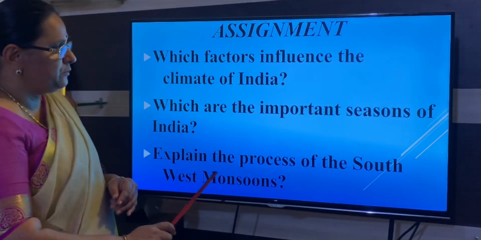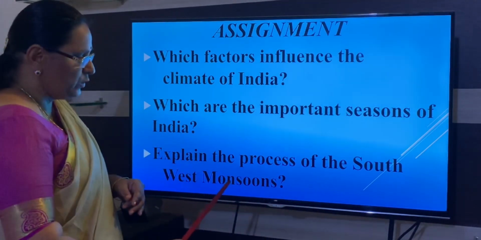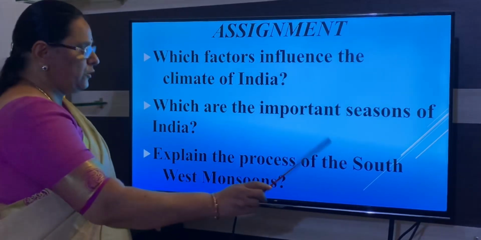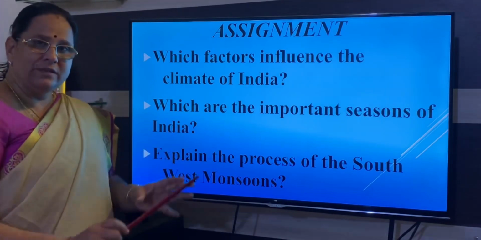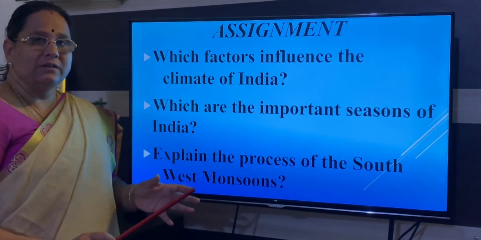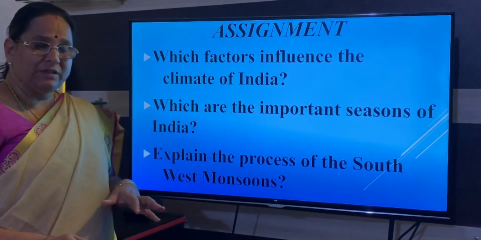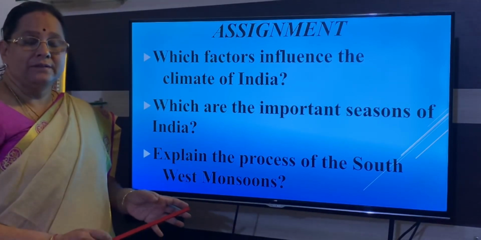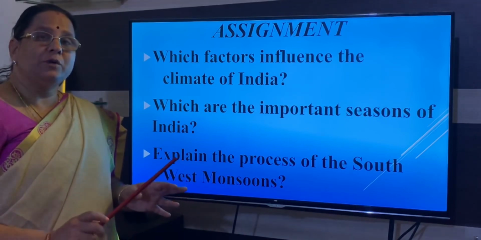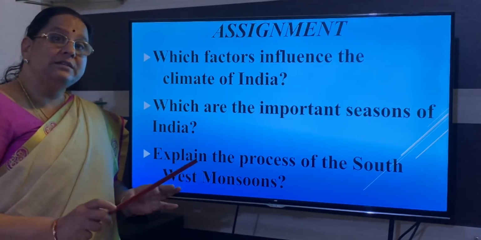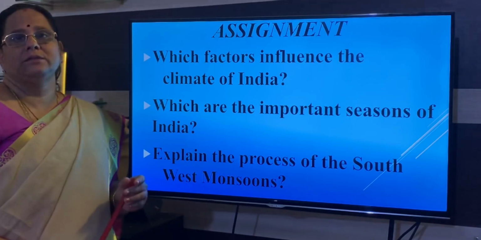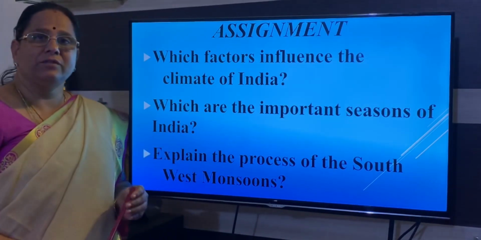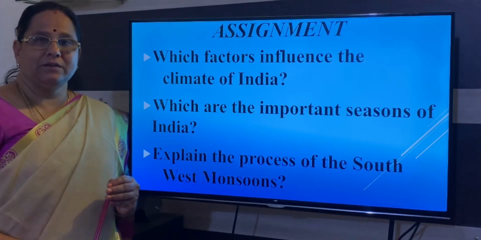And next one is, explain the process of southwest monsoon season. I've showed you 2 slides. Detailedly explain about southwest monsoon season. First, introduction about it. The wind. Low pressure and high pressure you have to explain. And then you have to say 75% of rainfall we receive during this season. And the next one you have to mention about 2 branches and explain detailedly about those 2 branches. Is that clear, children? These are the 3 questions you have to write the assignment.